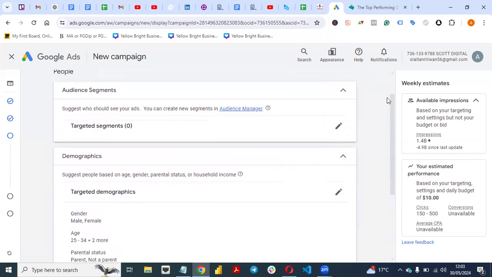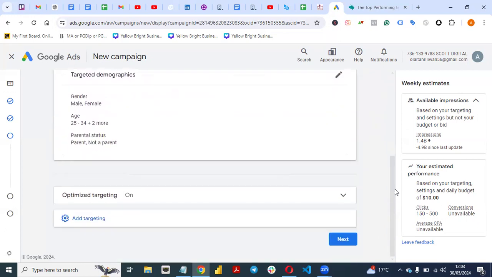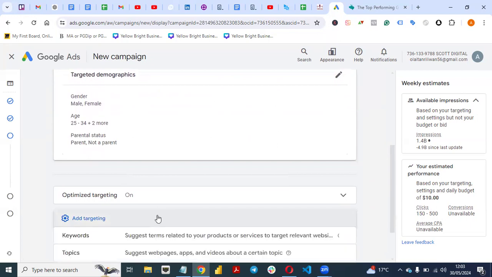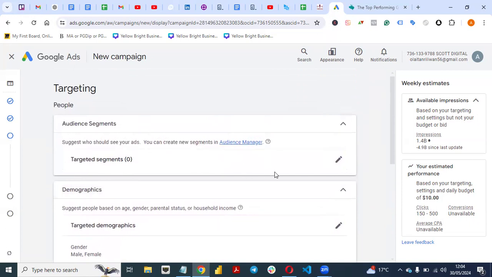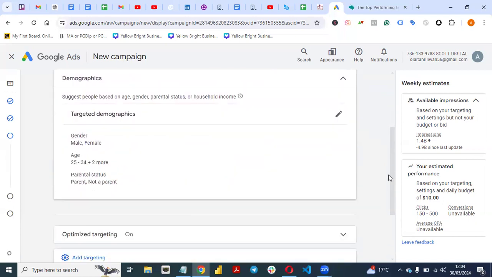Once you do this, I said you are not doing anything. If you come back to ad targeting again, you are not doing anything on target segment, where you are choosing affinity audience, in-market audience. The reason why you are not doing this as a small business is because you don't have a lot of budget to test, to allow Google to decide. So what you will do is research the kind of website you want to place your ad on. And that is where placement comes in.